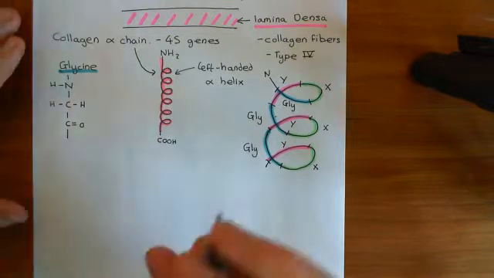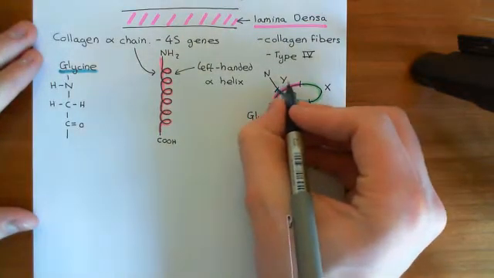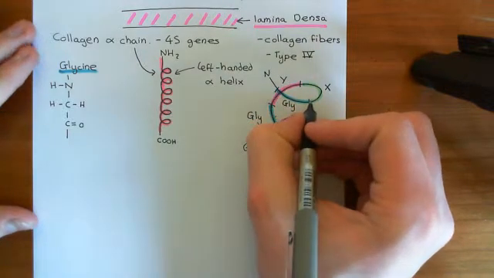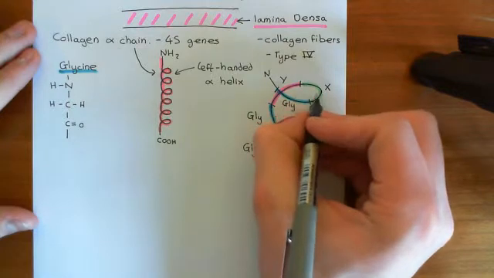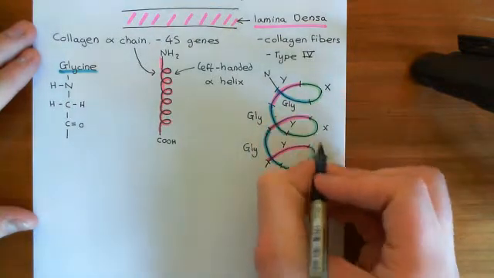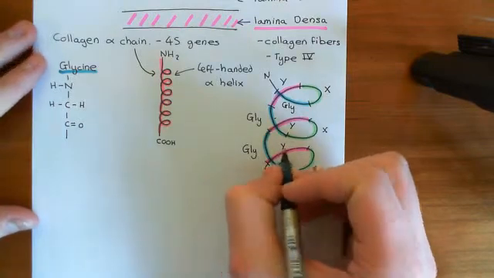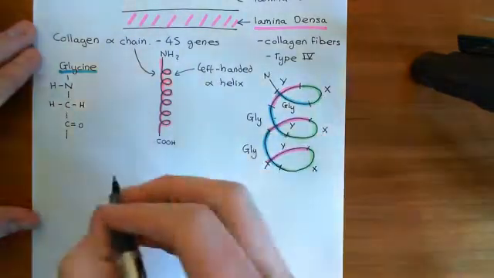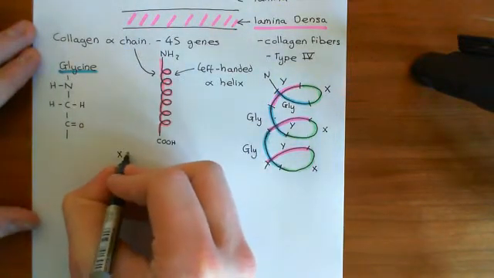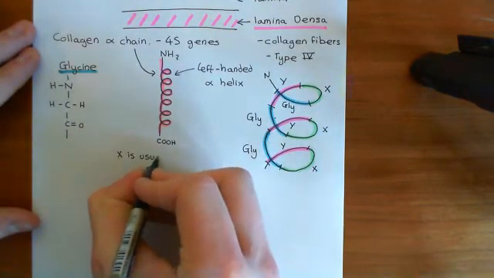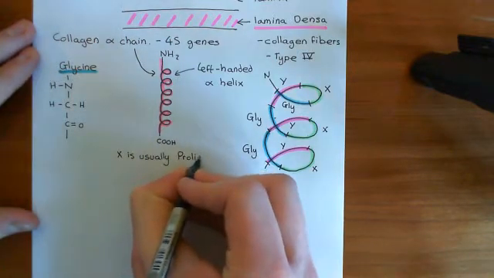Now, which amino acids then do you generally have in the X position and the Y position? Because although I said they could be anything, there are general amino acids that usually you have in the X position, and there's an amino acid that generally you have in the Y position. So the amino acid that generally you have in the X position, X is usually the amino acid proline. So let me just show you the structure of the amino acid proline.